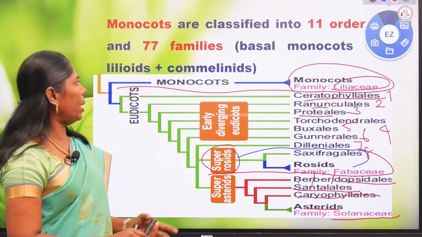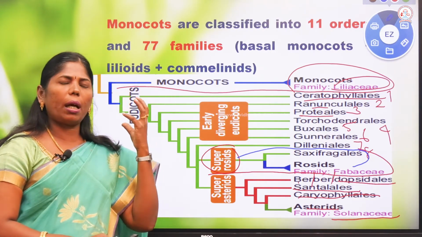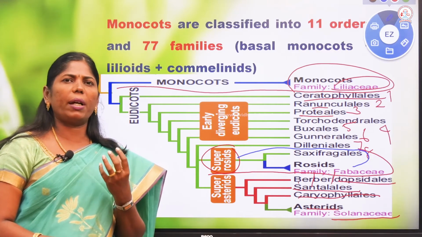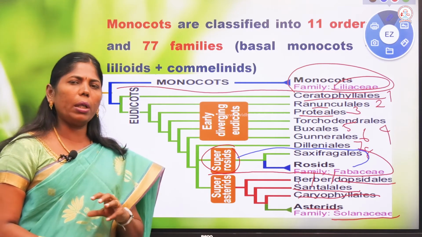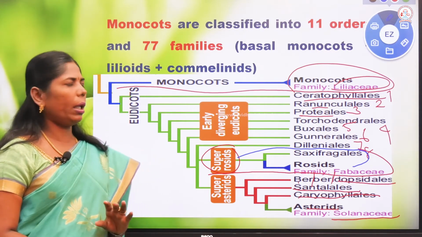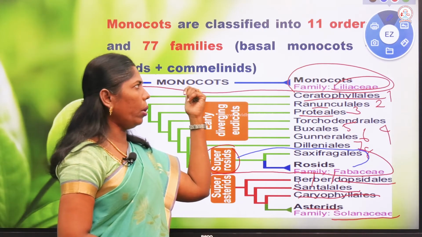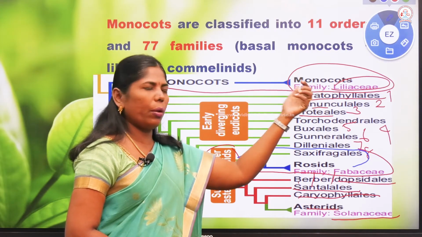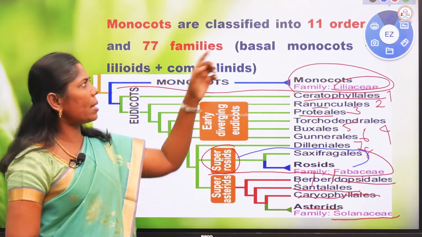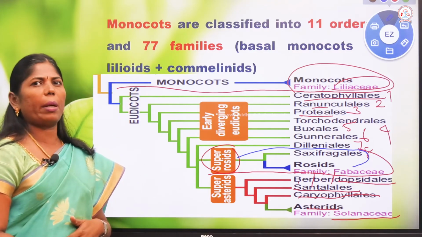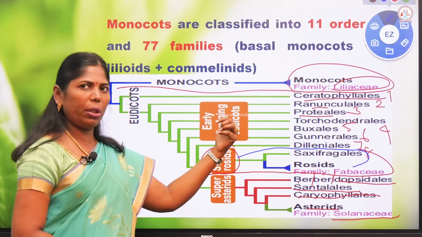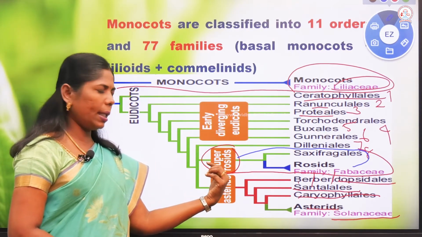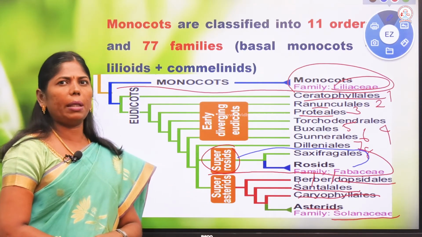So once again you should recall, so the second one actually according to APG classification which is divided into two, one is a early angiosperm and another one is here monocot and third one is here eudicot. Okay, so according to that second one monocot, it has the so Liliaceae, ஒரே ஒரு family Liliaceae, actually it has 11 orders and 77 families are there. So next பார்த்தீங்கன்னா eudicotல வந்து early diverging eudicots, super rosids, அதே மாதிரி super astrids அப்படிங்கிற மூணா பிரிச்சிருக்கிறோம்.